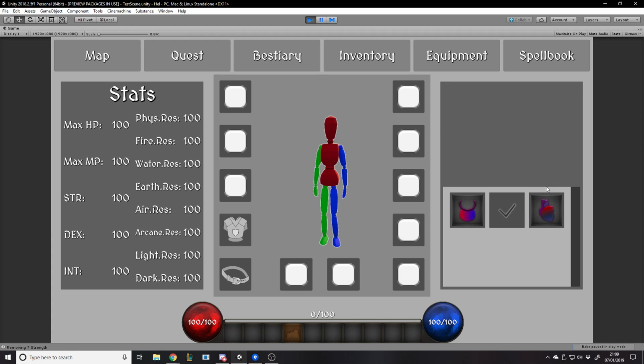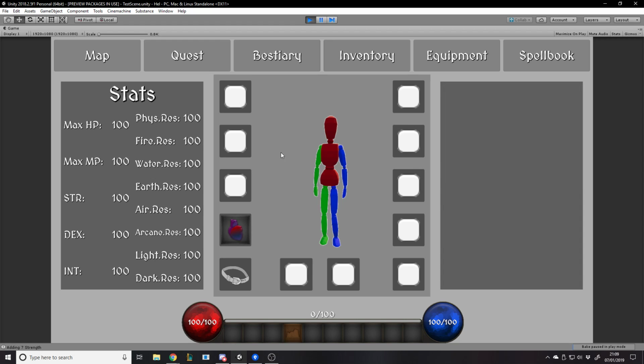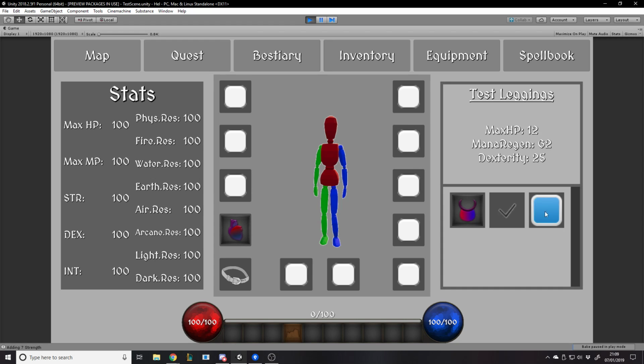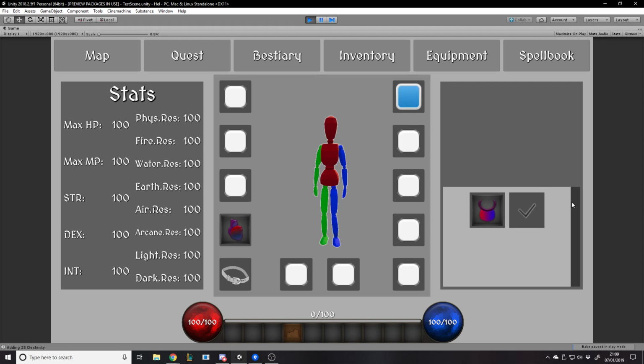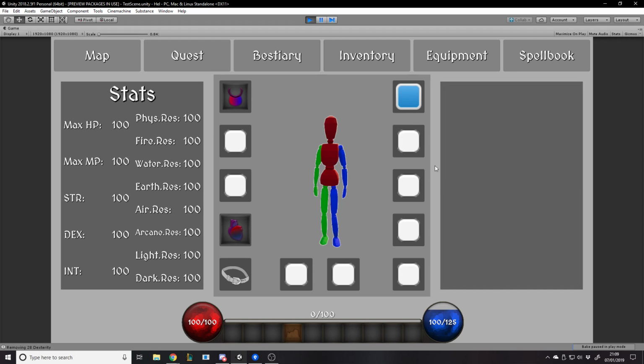If you click on the head slot, for some reason it's showing the chest plate, and I will fix that. If you click on it, it won't bug out and equip that to your head slot. It'll still equip it to your chest plate slot, so it's not like a breaking bug. The leggings are now here. I don't know, we'll see. But the point is, yeah, you can equip all your items.